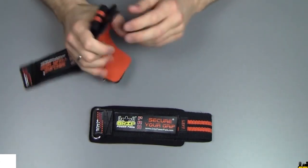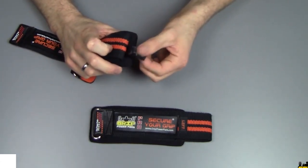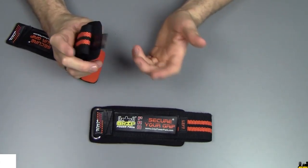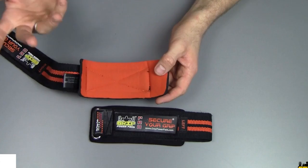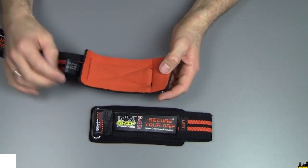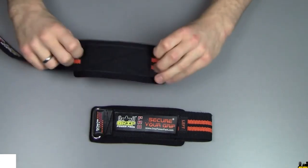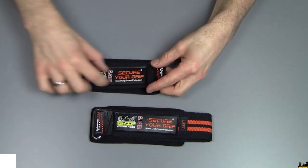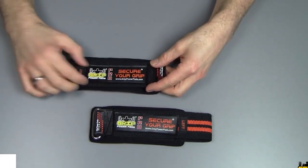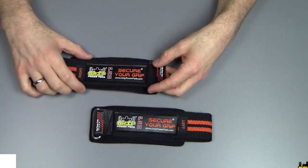There's a little Grip Power Pads tag here, very nice, just a single tag, and it's also put in a place where it doesn't get in the way. Some products have tags that sit here in the middle or whatever, which just makes it uncomfortable and pretty pointless. But it is a nice little tag and element with their branding on it, obviously. And obviously the branding continues on the outside of the strap, a big rubber piece that, you could argue, adds a bit of support, but it's just for decoration purposes and it's nice.